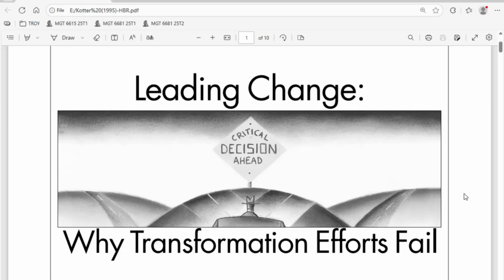They'll find some highly credible author, like John Cotter, who has written a book. They'll say, hey, Dr. Cotter, do you mind writing an article on your book for our publication? We want you to write the article. So it's a condensed version of the book, or sometimes a condensed version of an aspect of the book. In this case, it's pretty much a condensed version of the book. And so that's how it got in Harvard Business Review.